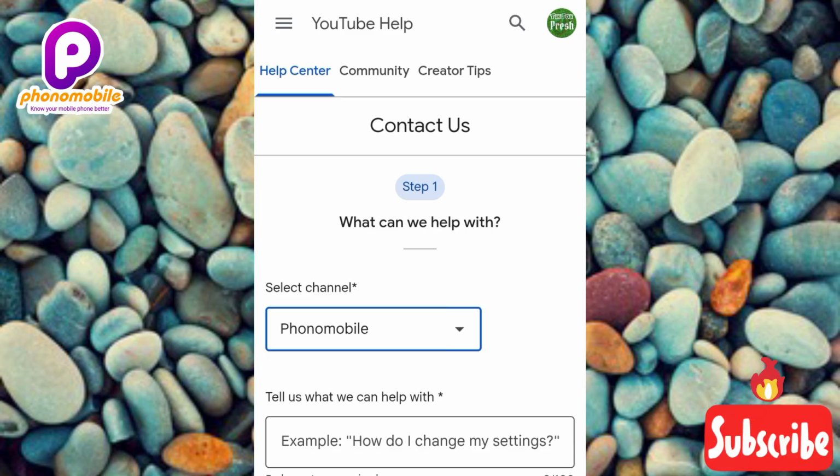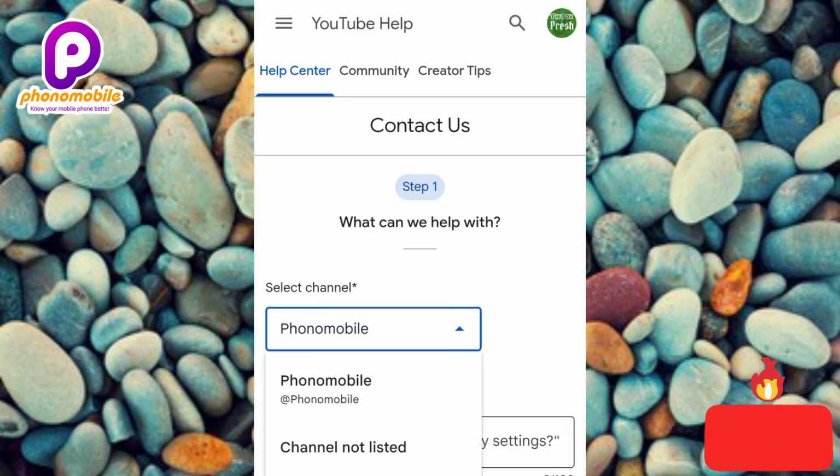So let me tap on the drop down icon again. You can see we have two options here, my channel, and the second option is channel not listed. So if your channel is not right there, just tap on channel not listed. But the trick there is that after you select channel not listed, you'll be asked to provide the URL of your YouTube channel or the link to your YouTube channel profile. So let me tap on channel not listed.